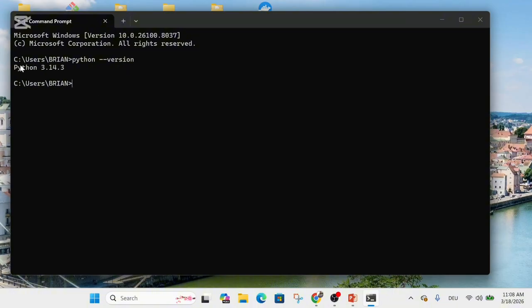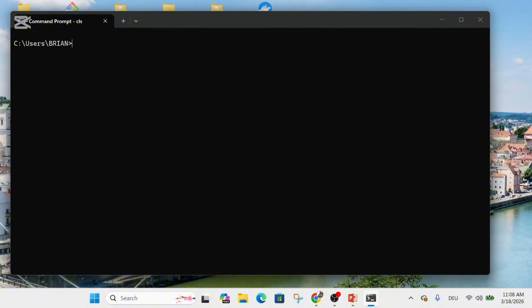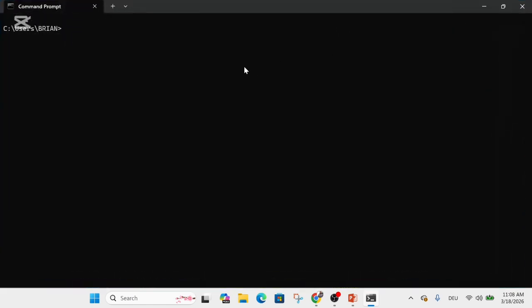On our cmd, we see that our Python has successfully installed, since it is showing us that we have the 3.14 version of Python.